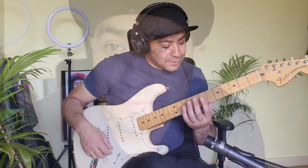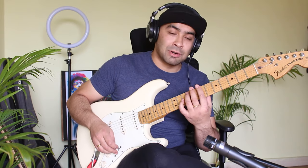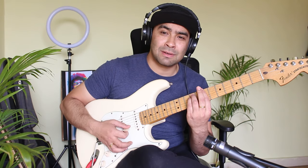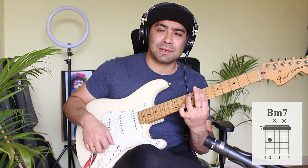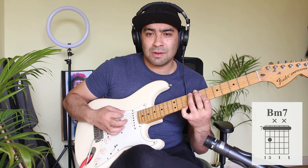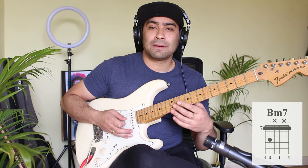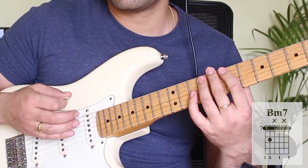So the first part starts off with some chords. The riff is based on the chords itself. First we start with a B minor 7th chord. B minor 7th is a B minor here, but you just remove the pinky, and it becomes a B minor 7th. So we just start off like this. I'll just play it slowly for you.